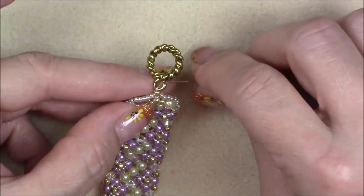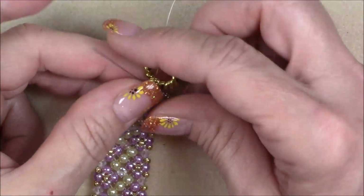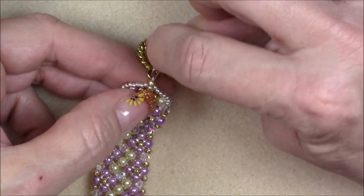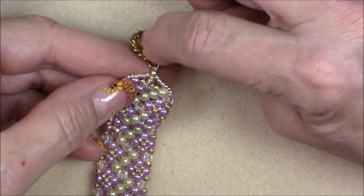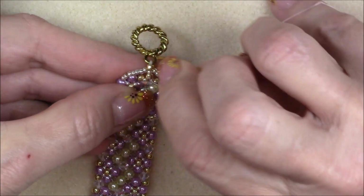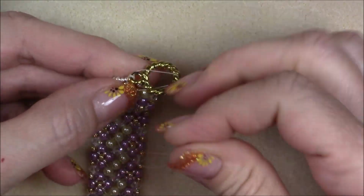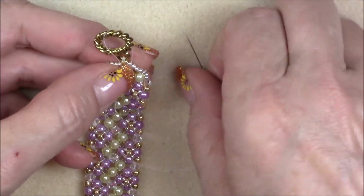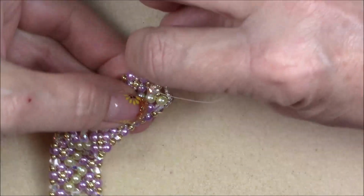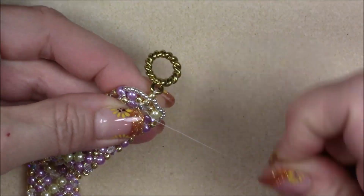And then I'm going to go through the clasp, maybe, and then down back into this 8-0, this 11-0, the 8-0 underneath it, pull through, go into the 15-0 here, whoops, all tangled, and then I'm going to go back into the crystal on this side and pull this till it's nice and neat.